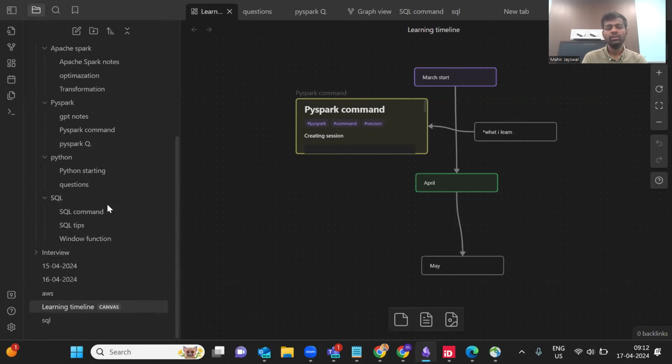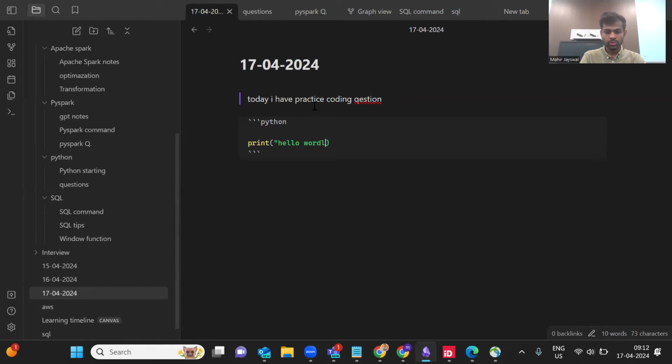If you write Python with three backticks, it will detect the coding language too. How cool is this?